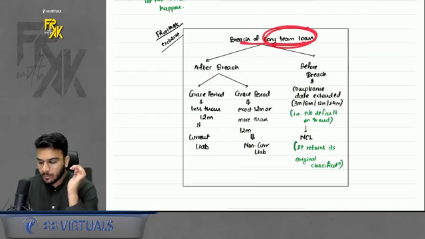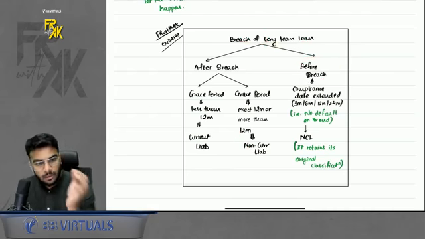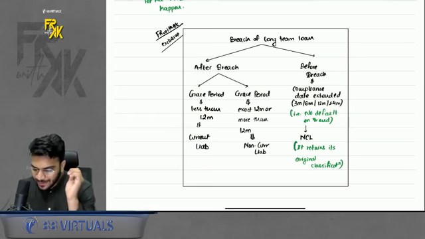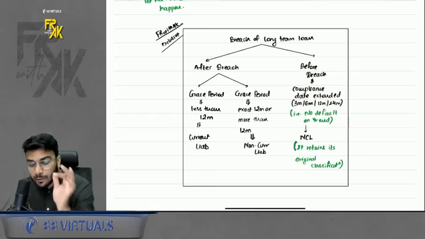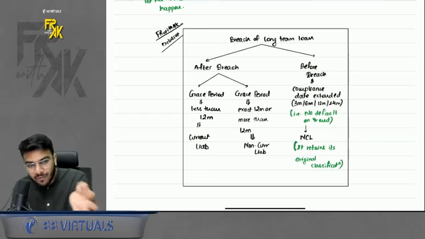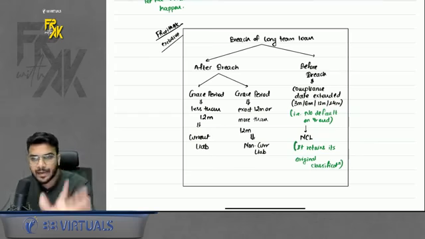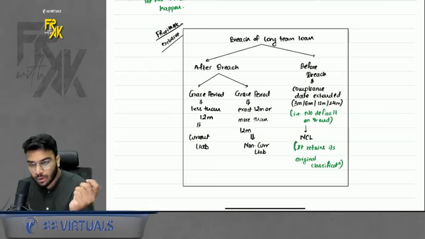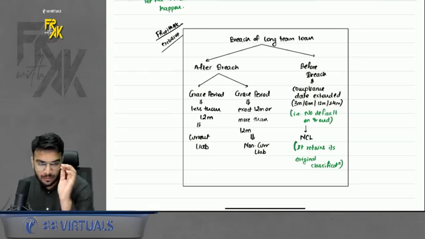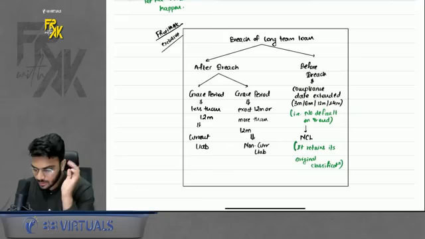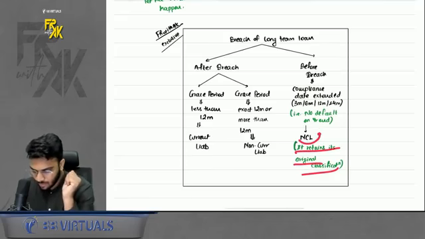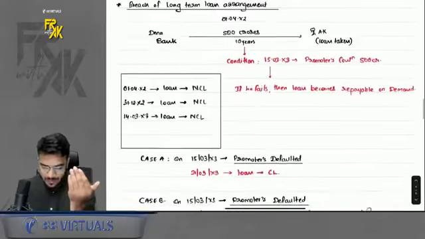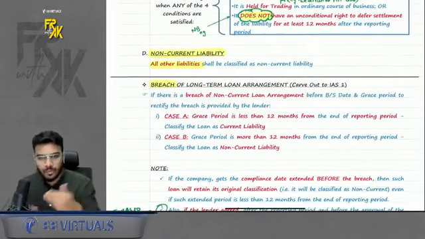What if for a long-term loan, before breach only, you did not let the breach happen. Before the breach, you got the compliance date extended. You might extend for 3 months, 6 months, 12 months, whatever. But you did not let the breach happen. In that case, can I say till year end, you avoided a default? So if before the default you extend the date, then as on year end, the default has not happened. So the loan retains its original classification of being non-current. To explain this better, I have given some examples. Please go through them. Being a revision video, I'm focusing more on revision.